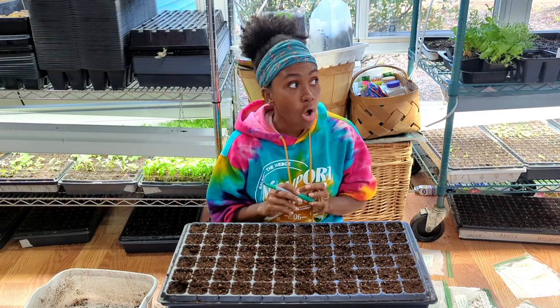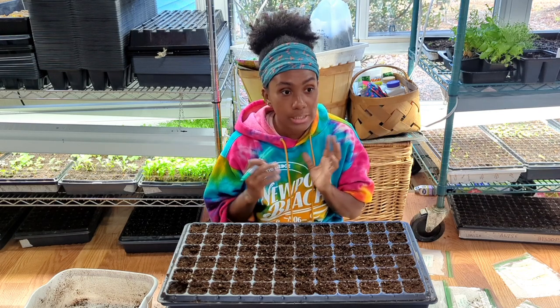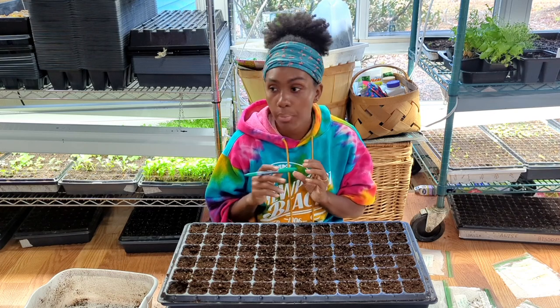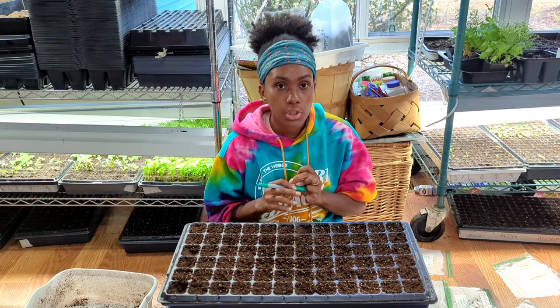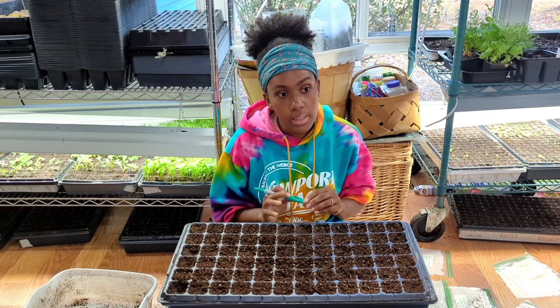When I woke up, all of the branches and the leaves were completely white, so it did freeze. It got really low and all the puddles were frozen. But no ice falling from the sky. It's supposed to get down to 23 degrees today — I know, Fahrenheit — I will put what that is in Celsius on the screen.